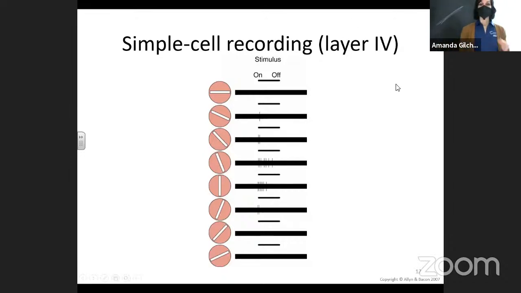So if we record from layer 4, here is what we will find. What we can see here is that this particular cell has an orientation tuning for a vertical bar of light. It prefers a vertical line. Notice that we get the greatest amount of firing and the most rapid firing when we present a vertical bar of light. Notice as we move farther away from that vertical orientation that the cell starts firing less. As we move towards being less vertically oriented, we still get some firing, but not as much. And by the time we get to a horizontal line, we've got no firing at all. So this particular simple cell in primary visual cortex likes, I'm using air quotes because it's a cell, it can't actually like anything, but it likes 0 degrees the best. It likes a line with a 0 degree orientation.